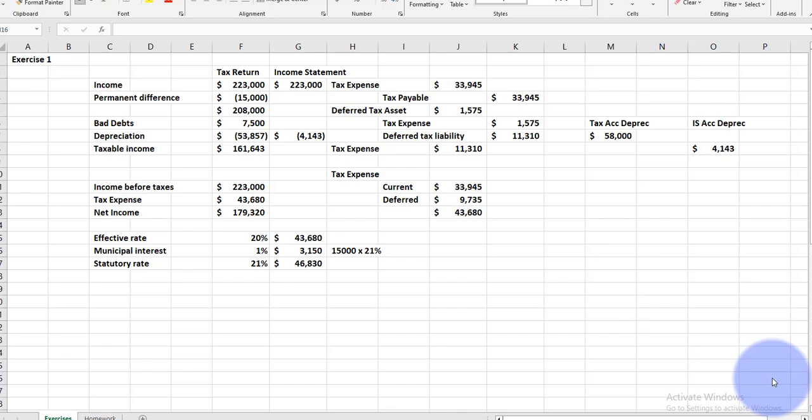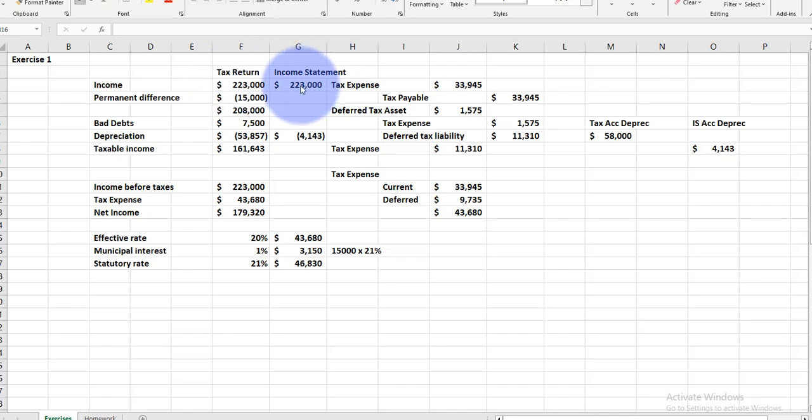So this problem will be for exercises 1 and 2, covering a couple of years, and then it will actually be a continuation of the same company, just later years, for the homework. You'll see the same things, so make reference back to it. So that's what we want you to do: set up parallel scenarios. What's happening on the tax return, and what's happening on the income statement.